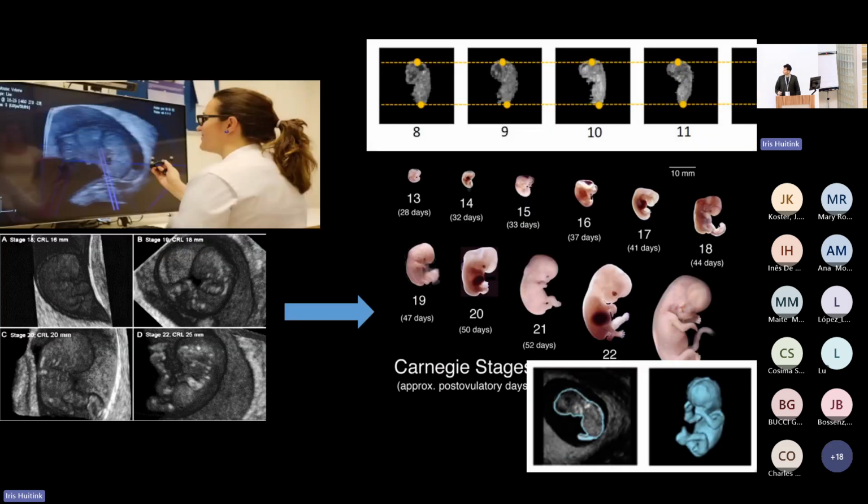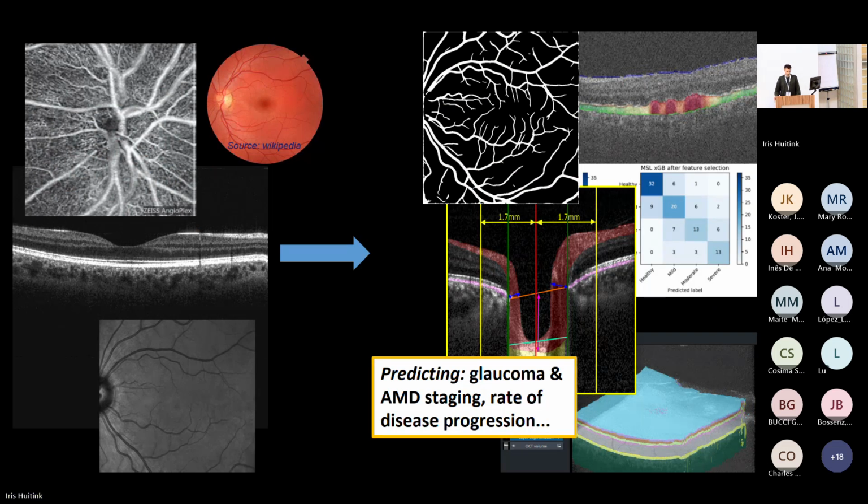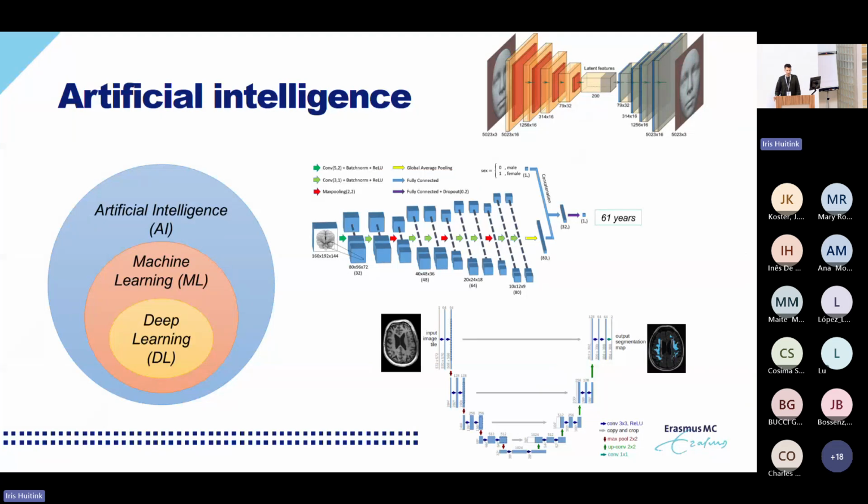I wanted to say we are not doing this only for images from radiology. We also have collaborations with gynecology, who also create images, echoes, and with ophthalmology, scans of the retina. And all this research, the main workhorse, is AI. I think most of you are familiar with AI techniques, and within the more narrow group of machine learning models, where the computer learns from examples, and then deep learning as a set of algorithms in there.